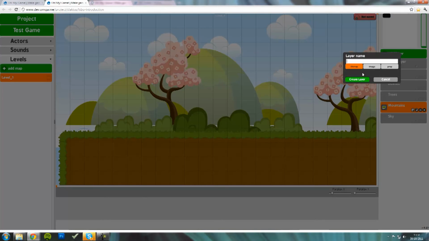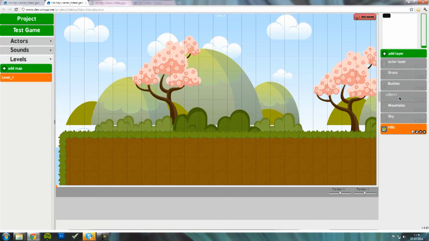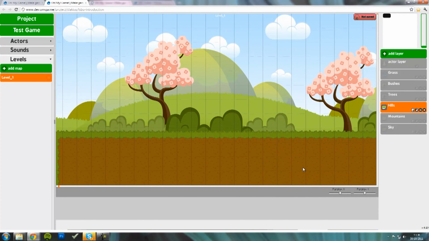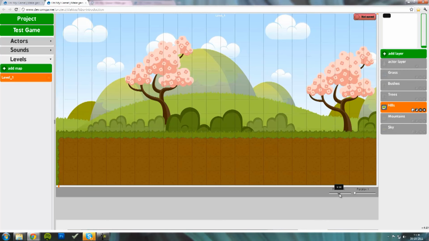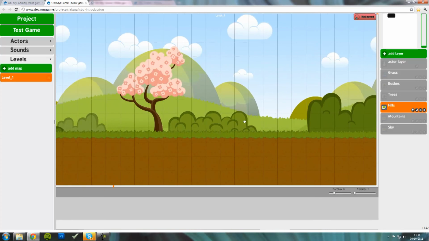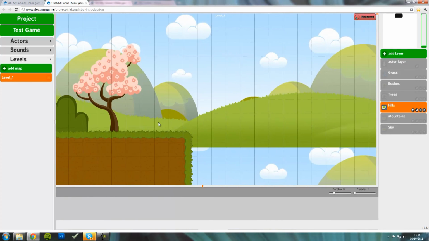Let's add another image layer. This will be the hills. Open the hills, create the layer, drag it on top of the mountains, and bang, we have hills. We want to set a slight parallax offset to these two. We'll lock the y-axis by setting the parallax y to 0, and then set the parallax x to 0.4. This makes it move twice as fast as the mountains, but more than half as slow as the foreground elements. Notice how this creates the illusion of depth in the image.